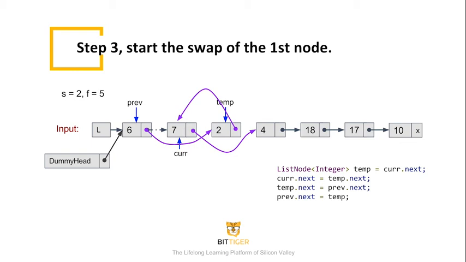If we take a more careful look at the linked list now, the order of the nodes 7 and 2 are swapped, but the order of the rest of the nodes of the list stay the same. The sublist now became 2, 7, 4, and 18. The order of the 4 steps of the swap is very important. They are also very easy to remember.